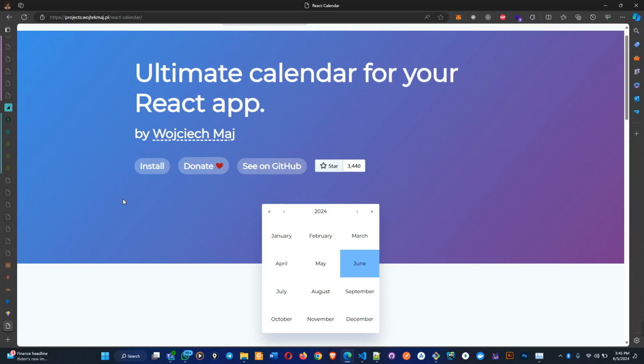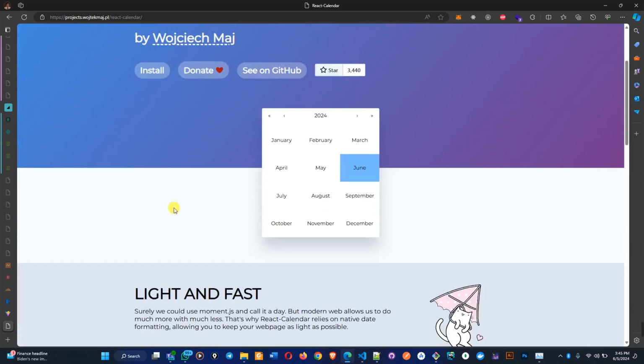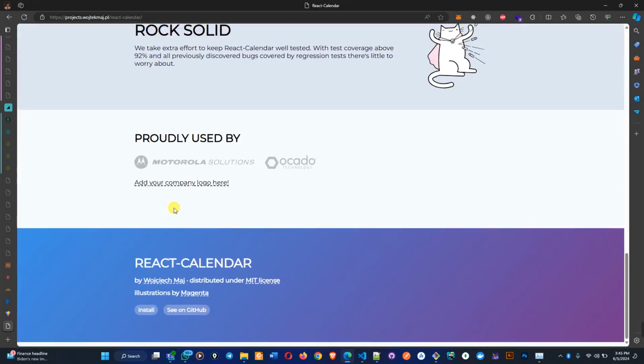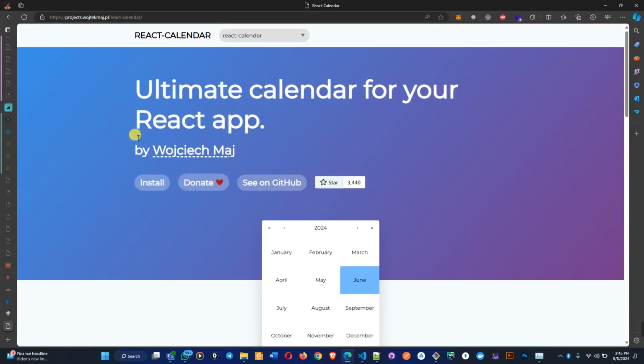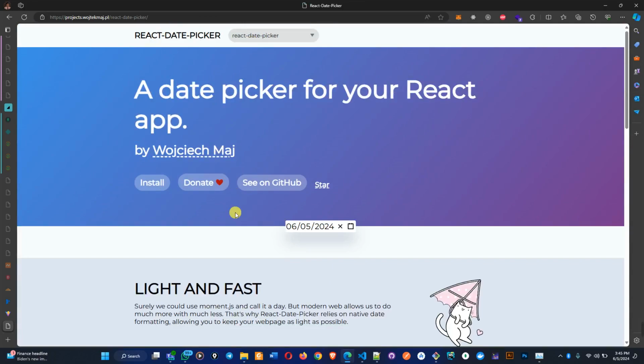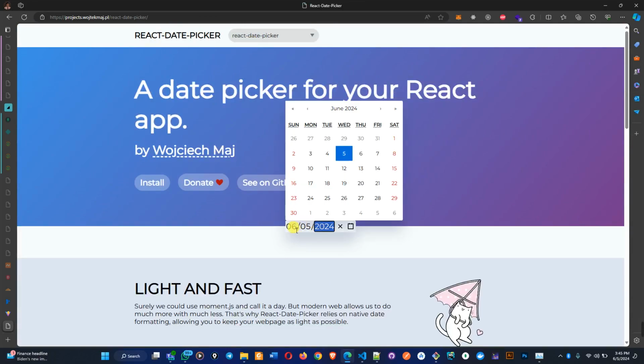And this person actually has more than this. They have a lot of these that you can use. And if you go to their main site, you're going to see, yeah, this is it here. As you can see, time picker, date picker, like that. So instead of you doing all this yourself, the normal date picker doesn't work on all browsers. The look on this browser is not the same thing you're going to see on Firefox. It's not the same thing you're going to see on other operating systems. So they used to be different.